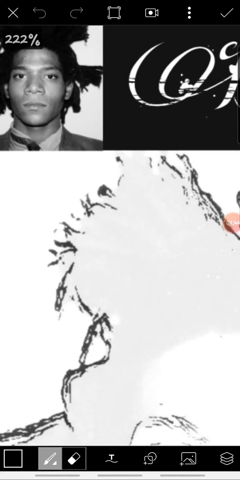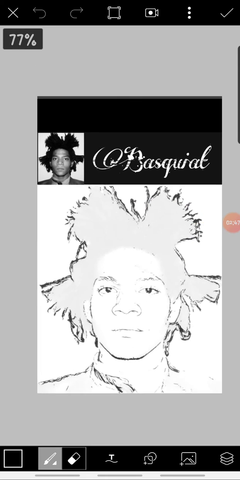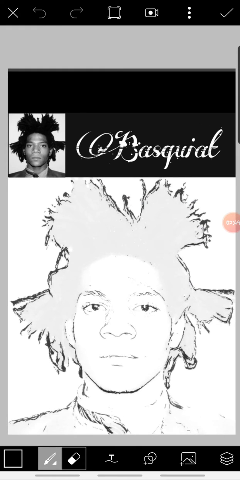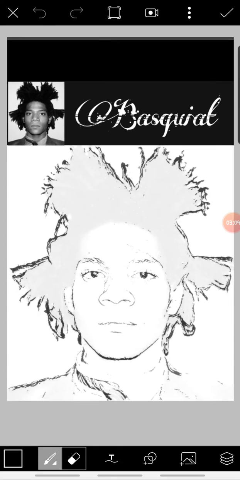And we have a reference photo, so we're trying to get this picture to look like him, and I do not expect you guys to get it to look exactly like Basquiat. Like, I love to tell you guys, I've been teaching for years, I've been doing this for years, so it will be a lot easier for me than for you. This is not a test grade, y'all. This is a data grade, so it's more like practice or an exercise. Y'all have done this before on paper, but it's a little bit different on your phone. So just take your time, do your best. Try to at least make it look nice and neat, and try to at least make it reference or look a little bit like him, okay? It's more so similar, not just like him.